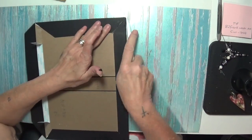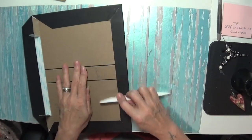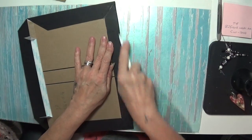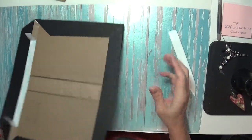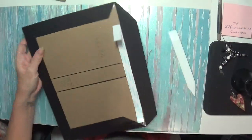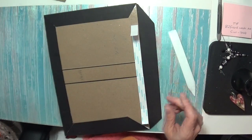Right. Keeping it nice and flat. Just make sure there's no air bubbles. Perfect. Look at that side. Look at those. Perfect. There's a little bit of a bump there, only because the paper's joined together. But it's going to get decorated as well.